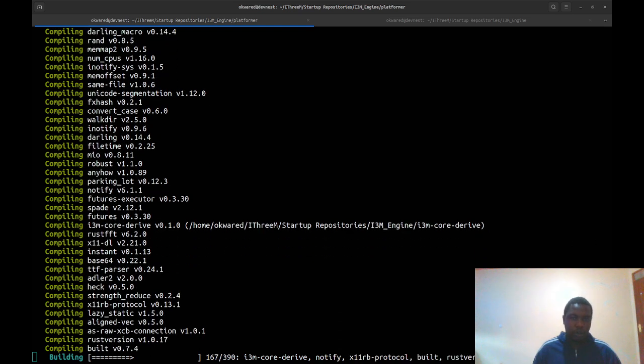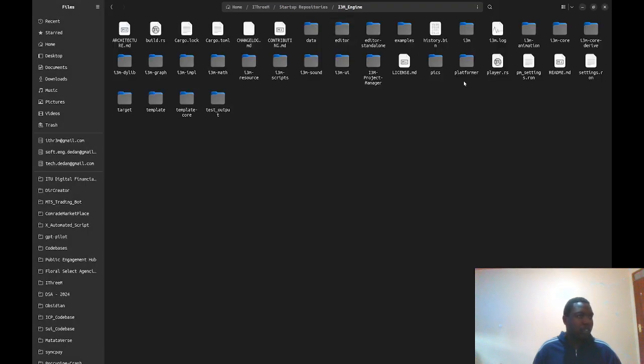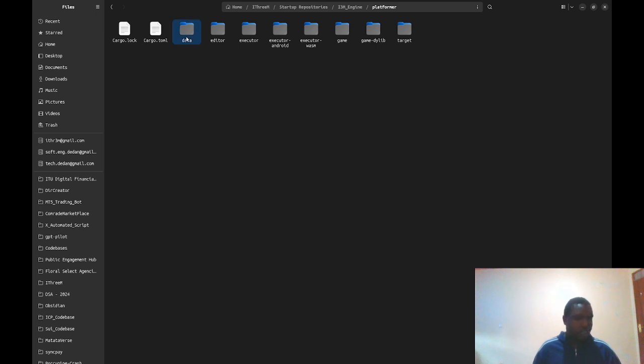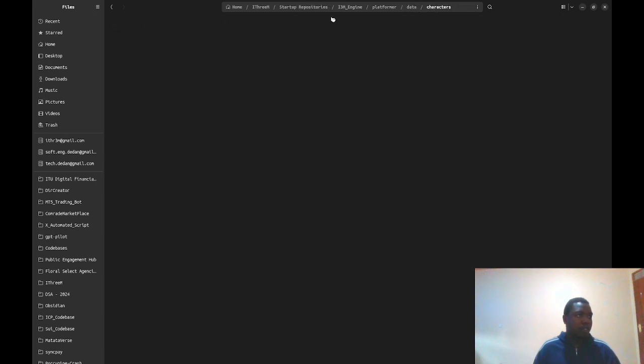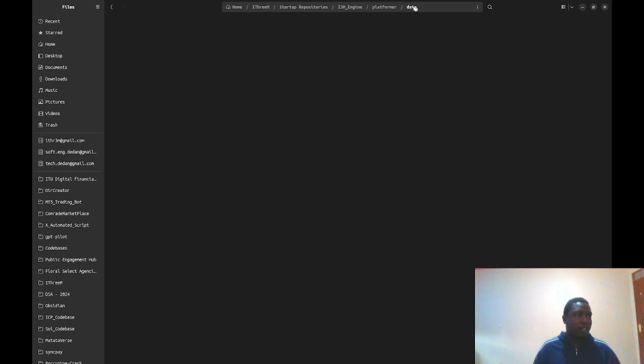So as we are waiting to see what is going to pan out, we are going to replace this data with something else. So we are going to use this data here. What you're seeing here, this data comes with all the modules already there. So for the character adventure, we're going to see a lot of things. Talking about the objects, we have all the objects that we need for the platformer game.